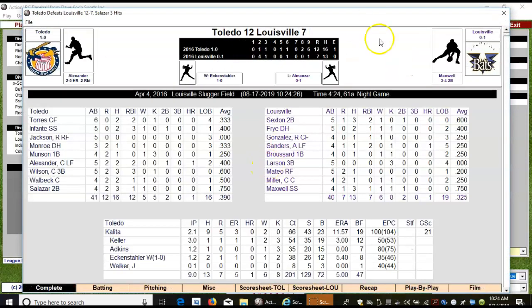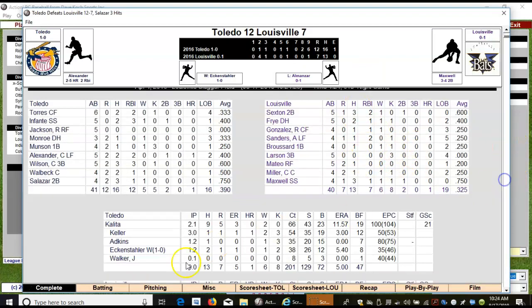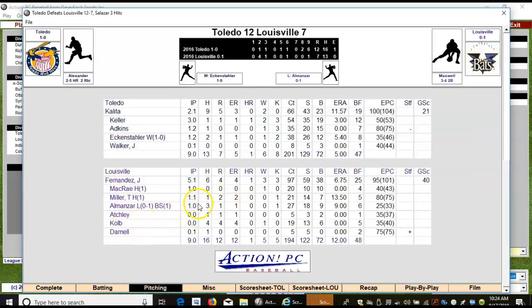As it's 12 runs, 16 hits, and 1 error for Toledo. 7 runs, 13 hits, and no errors for the Bats. Eric Eckenstaller, the winner, 1-0 with 1 2/3 innings pitched, 2 hits and 1 run, 1 walk, and 2 strikeouts. Loser was Almanzar, who really had a rough outing, to say the least. Almanzar, 1 inning, 3 hits and a run. Couldn't get anybody out, but Kolb was the guy who really had the rough outing. That turned into a blowout. But it took the win away from Fernandez, and it took Toledo off the hook.